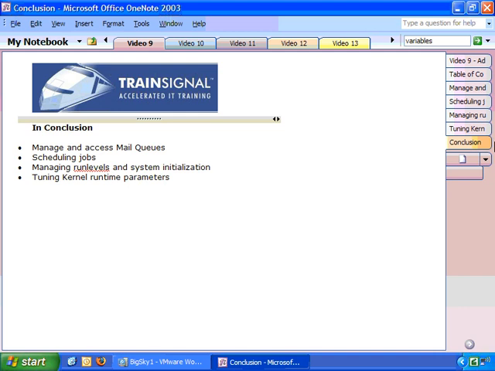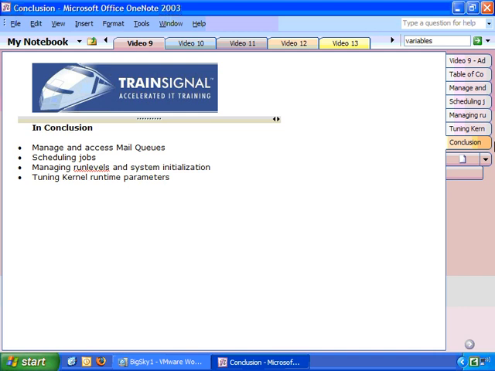We learned about how cron is for any jobs that are periodic. You want to run a job every day, every month, every week, whatever it is. Cron is for periodic jobs that are recurring. They happen more than once. We talked about managing run levels, the different run levels. 0 halts the server. 1 is single user mode. 3 is multi-user. 5 is multi-user with X windows, and 6 reboots the server.